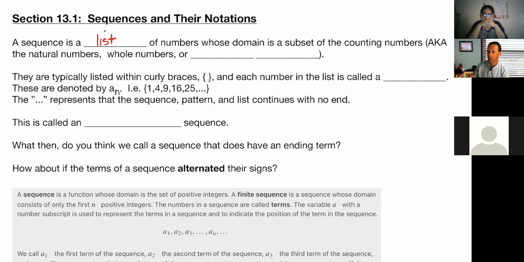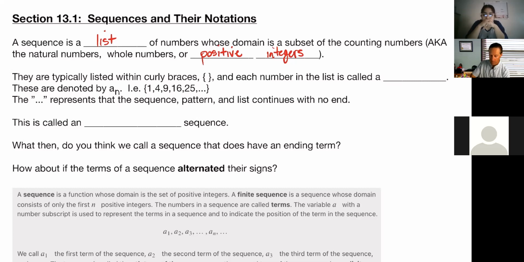Okay, and the domain, the input values, are just the counting numbers. And you guys probably know the counting numbers. The first thing you learned how to count was 1, 2, 3. All right, and that's what the natural numbers are called. Whole numbers actually include 0. Every once in a while they'll start at 0, but usually not. These are also called the positive, because we're only going to look at the first, the second, the third of these things, these lists. And those are called the integers. All right, integers actually includes the negatives as well, which is why we have to throw in positive.